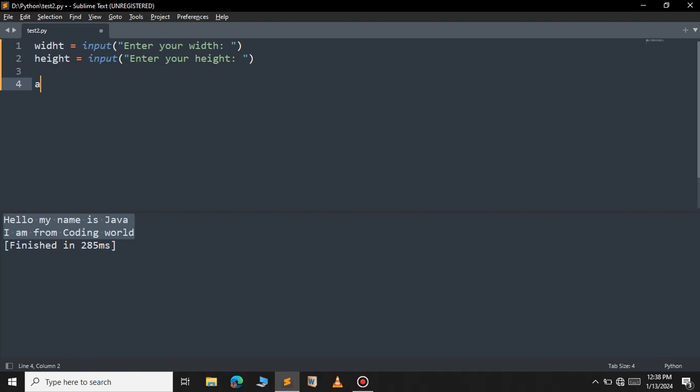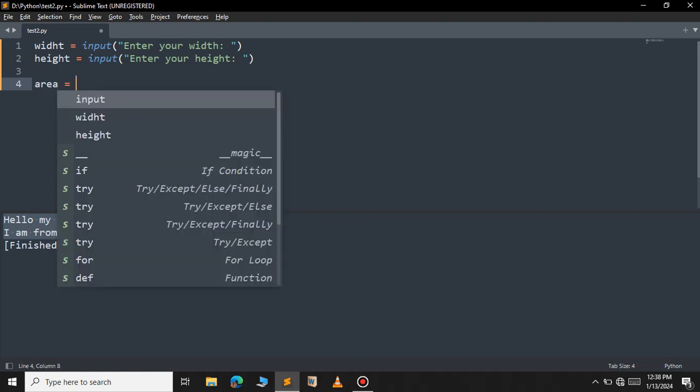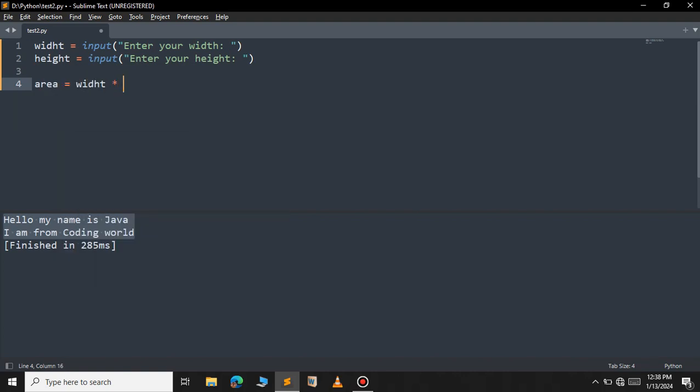So to calculate the area of a rectangle, we will use the formula height multiplied by width. We will use the asterisk for multiplication in Python. So let's print the area. The area of the rectangle is, let's print the area variable.